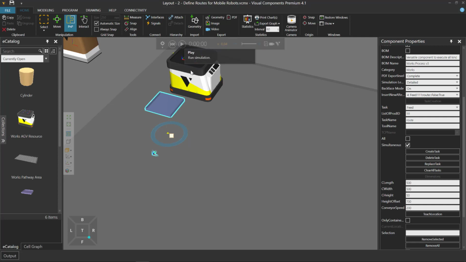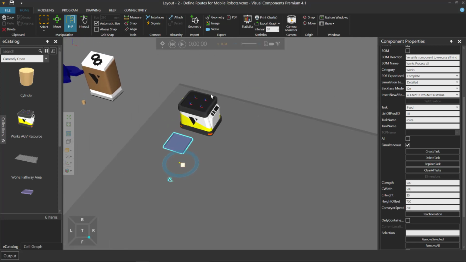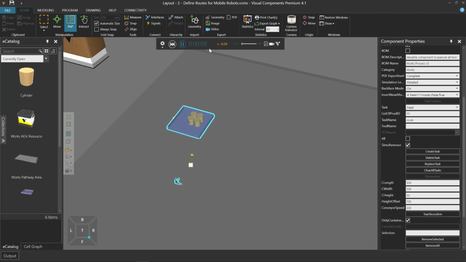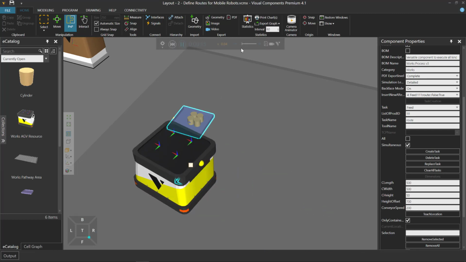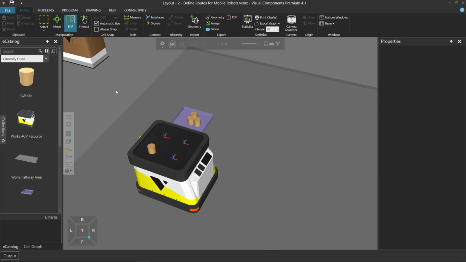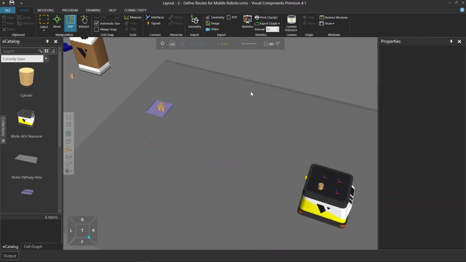And now if we reset, what do you think will happen if I run the simulation? Will it pick up 1 part here or all 4 parts? Let's find out. Well, we had that delay of 10 seconds, sorry. So once the vehicle gets back over here, nope, it still picks up 1.